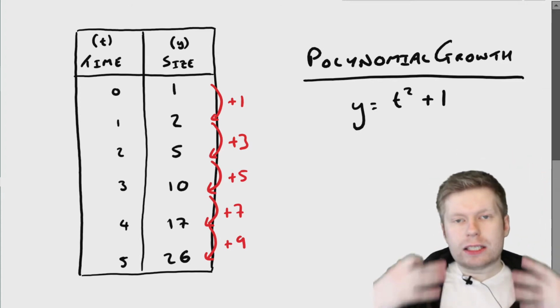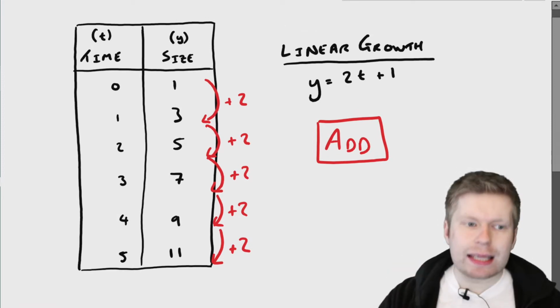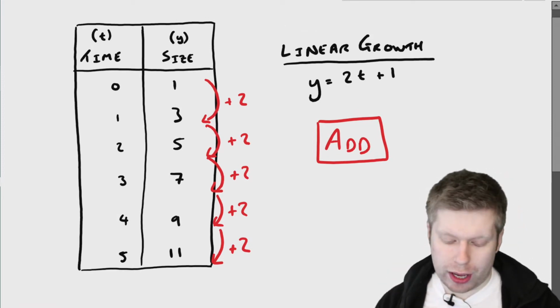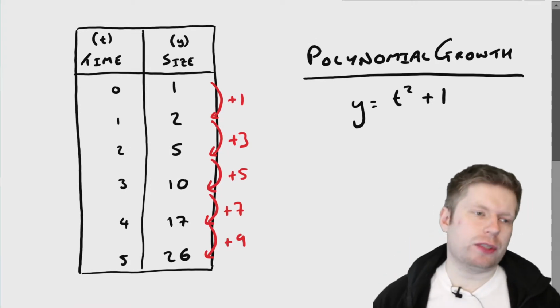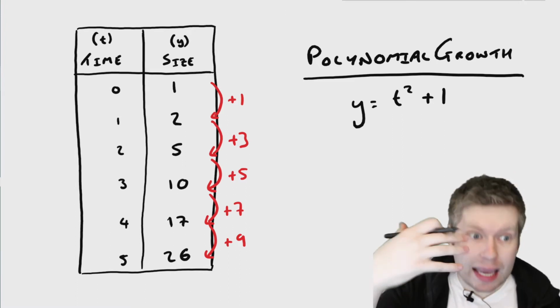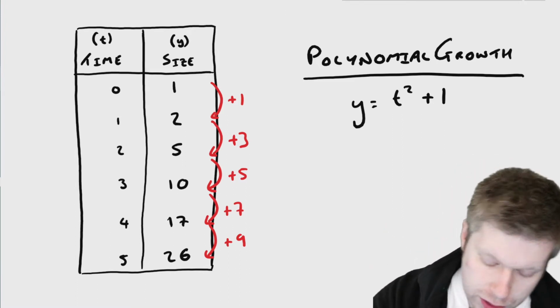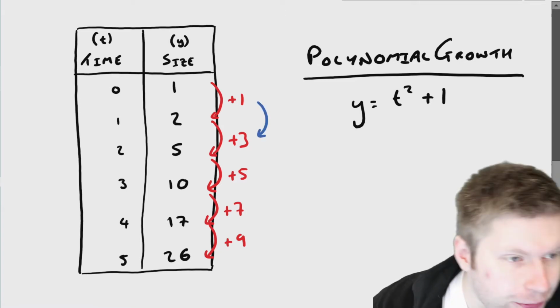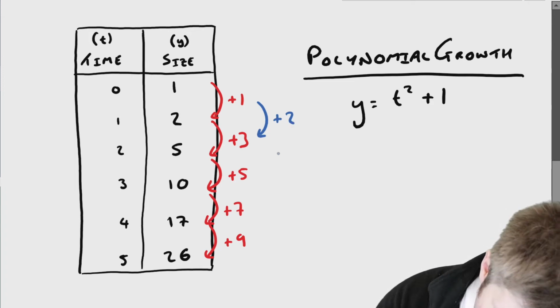So far, this is not linear growth, because you remember, linear growth means that you are adding the same amount every single time. Whereas clearly for polynomial growth, you're not. You're adding different amounts each time. But if you bury down deep enough, so if you start looking at second differences or third differences, this will effectively just become constant. Let me show you. So the difference of the differences between year 0 and year 1 is going to be, well, 2.